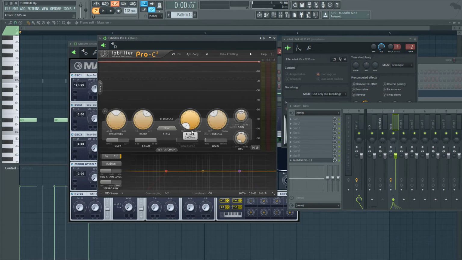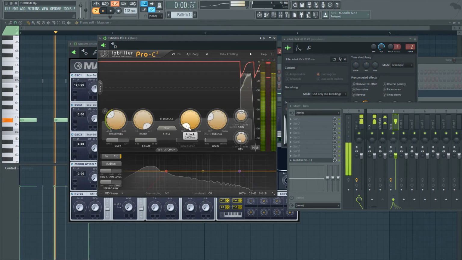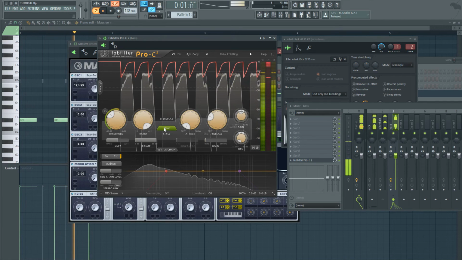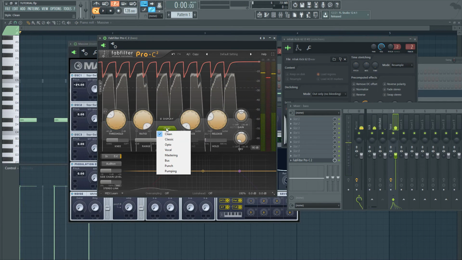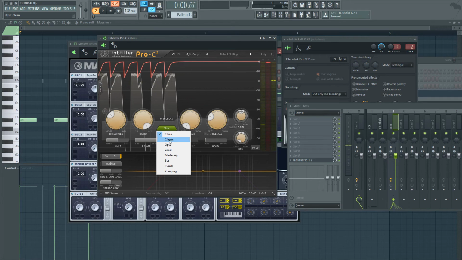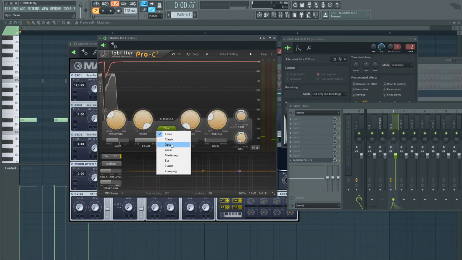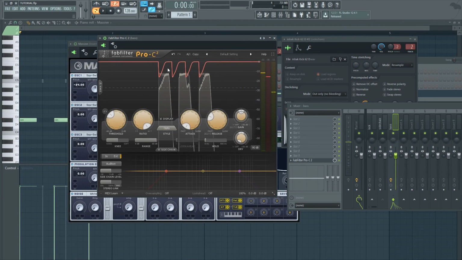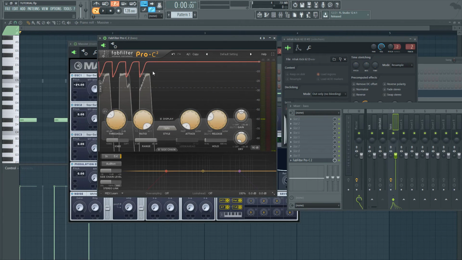And all we have to do at this point is customize the desired sound that we want. So in this case, for demonstration, I'm going to crank down the attack, maybe make the release around 100 milliseconds, crank up the ratio, and bring down the threshold to about around there. You can get more drastic effects by changing the style type. For instance, if you change it to opto, you'll get a more linear curve, which is very fast.